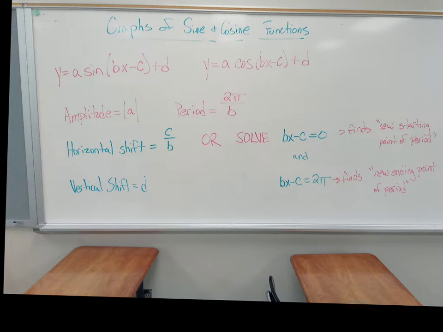Okay, and then you set that same thing equal to 2 pi. And then when you solve for x, it will tell you when it ends. So if we shrunk the period up to pi over 2 by doing these shifts, then the whole thing would have to be complete by the time it gets to pi over 2. So how would you put that into that equation?